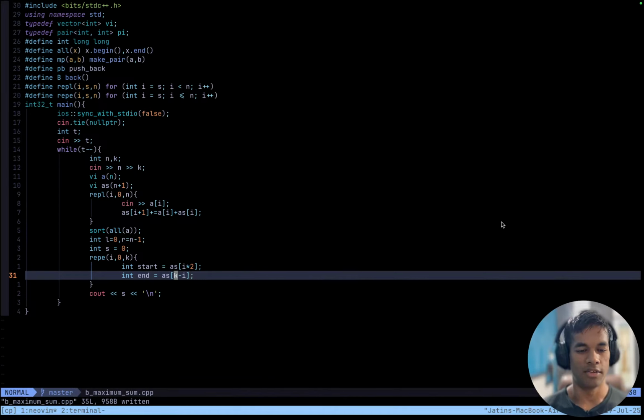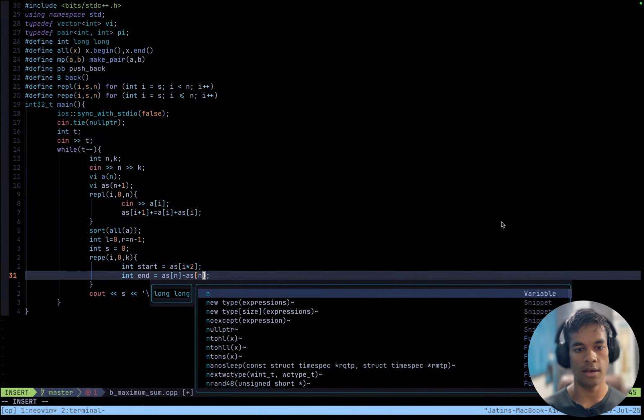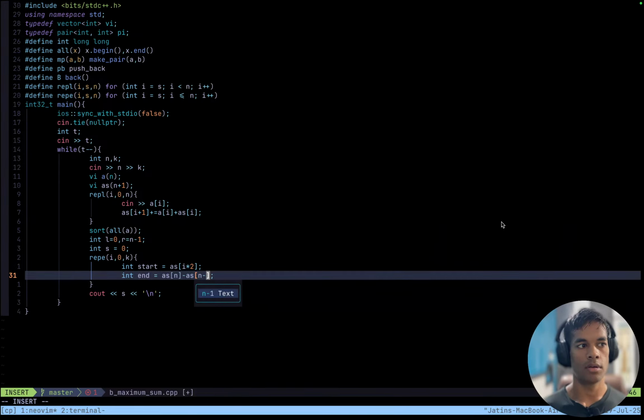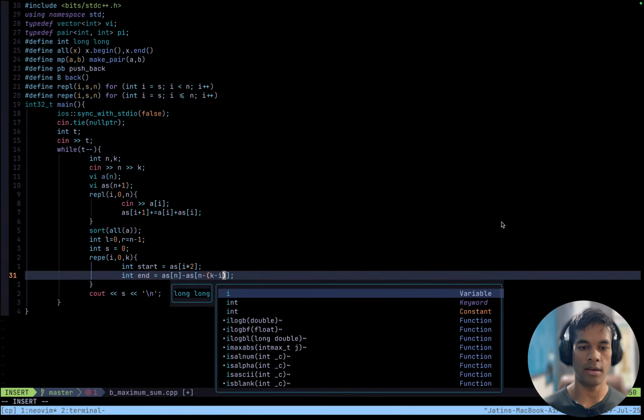k. That does not mean anything. Int end, the whole sum, which would be n minus the remaining elements, n minus k minus i.